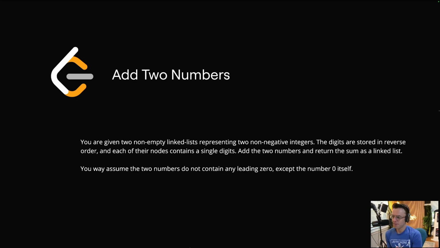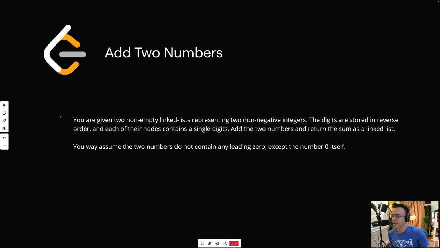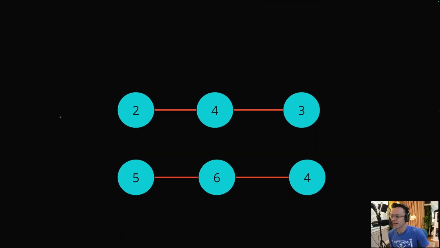And here's the thing about data structures, especially when you're in college. You may be tempted to want to learn everything about data structures and linked lists, but linked lists and data structures are a lot like bicycles. You don't need to be a physics PhD to be able to admire a bicycle or to ride a bicycle. You can just ride a bicycle. And same thing for data structures. You don't need to be a computer science PhD to be good at linked lists. That being said, let's go ahead and talk about this problem.